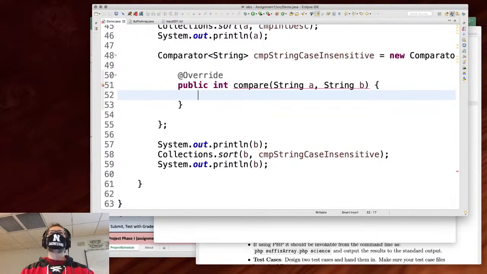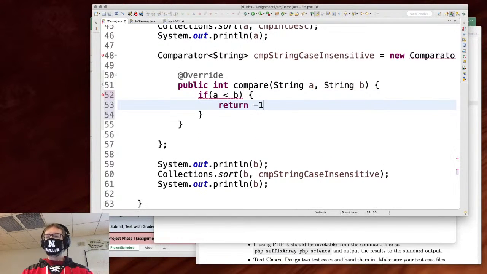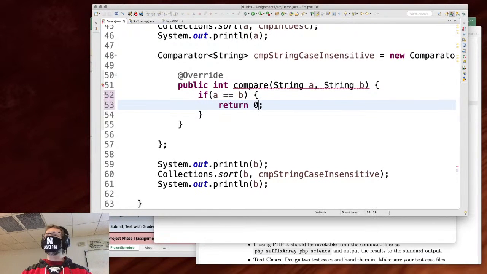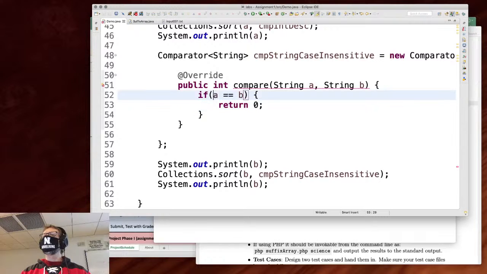Okay. So how do I compare 2 strings? I've got A versus B. Could I do what I did before? Return something negative? No. Less than is for numbers. Right? Well, certainly if it's equal, I could return 0, right? Nope. Even in C, you couldn't do this. In C, what would this mean? Here's a string, a char star. Here's a string, char star. Equals equals tells you what about these char stars? That they're the same pointer, that they're pointing to the same memory location. And that's exactly what Java is doing here. This will not work. You're comparing memory locations.